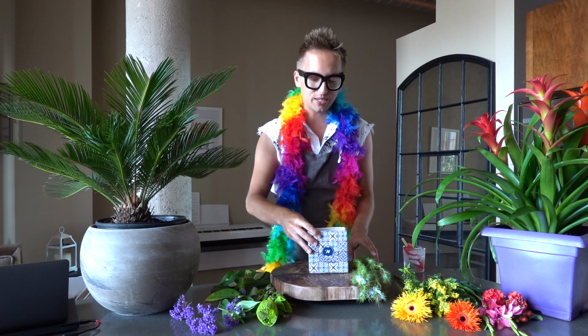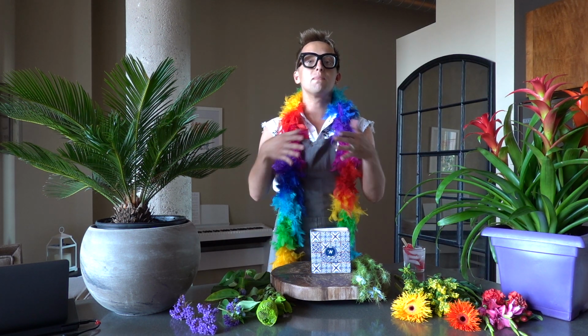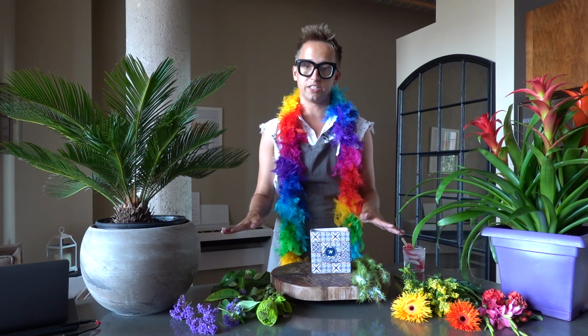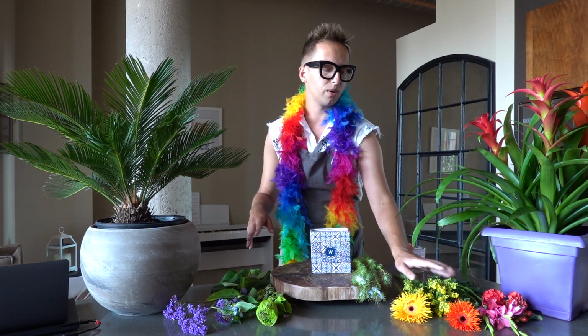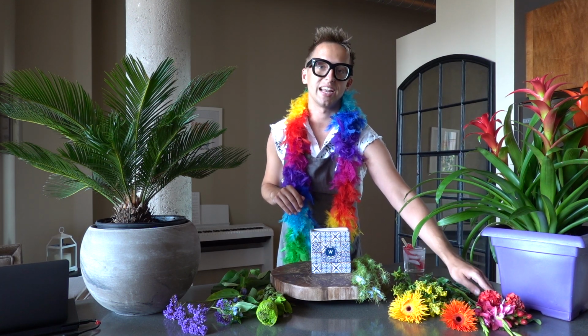So, to get our arrangement started today, what you're going to want to do is unpack your flowers and place them across your counter in the rainbow color sequence. So we'll lead over here with lavender into blue and indigo, greens, then yellow, our oranges, a little bit of pink, and end on red.